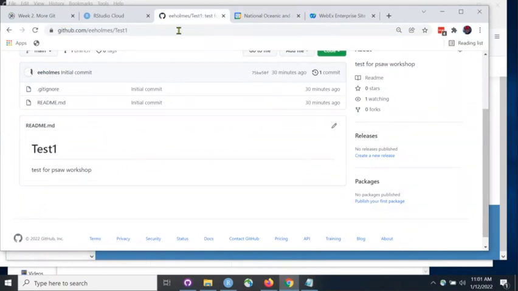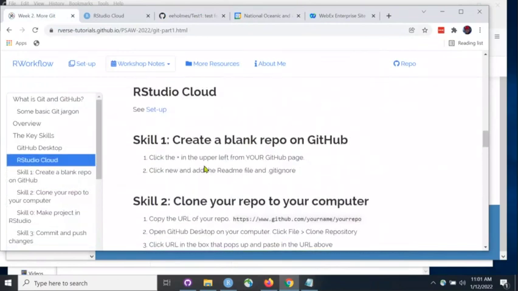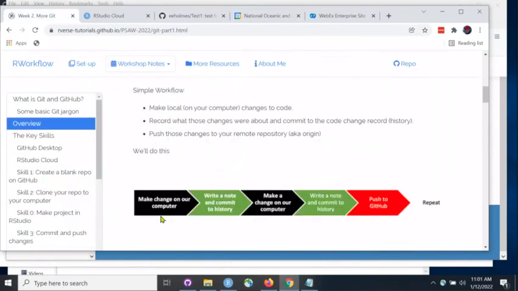Well, let's go back and look at how this workflow works here. It's like this. We're making changes locally. We are writing locally. So we're updating our little record book, making a change, updating our little record books. We're keeping our record of what's happening in this box, but we haven't told GitHub about that yet. We haven't pushed those changes up to GitHub. So you can work as long as you want locally, and then when you're ready, you push those changes up to GitHub. So let's go ahead and push them.